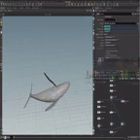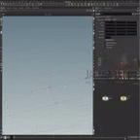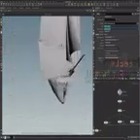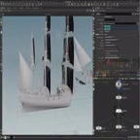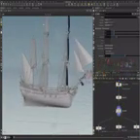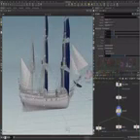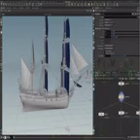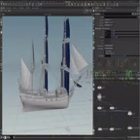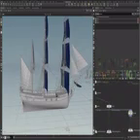The next thing is we are going to try on a static object. For a static object, it also depends what kind of model we are going to get from our modeling department. So in this case, I'm going to use this high-res ship model, with a lot of details. Let's say that we need to use the entire ship, also with the sails and the ropes, and with everything in our simulation. So I'm just going to optimize this model to not use the entire geometry. In our case, I'm just going to use the ropes, the hull model of our ship, and also the sails.